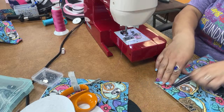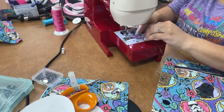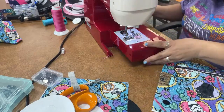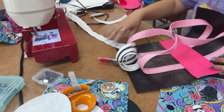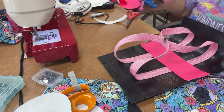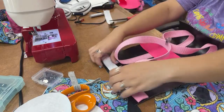Zipper pocket. Done. All right, so now. Excuse me. Now I'm going to start doing my zipper sandwich. So, closing to the left.